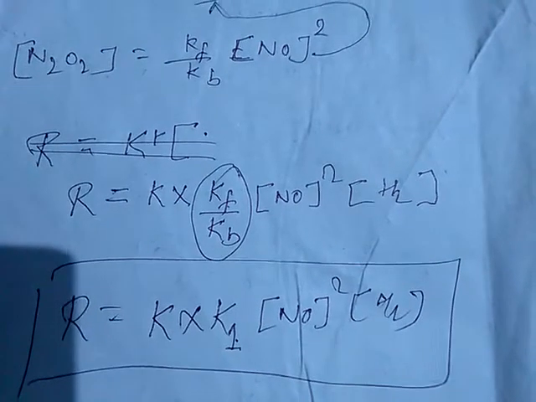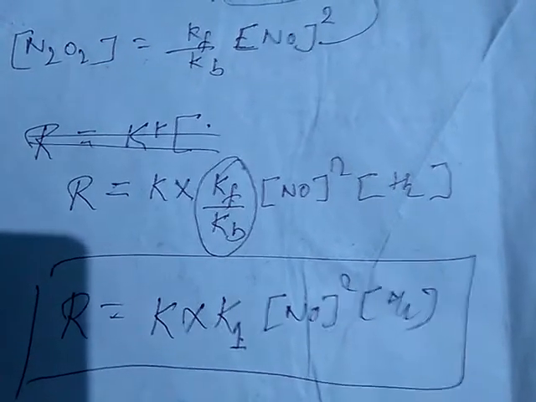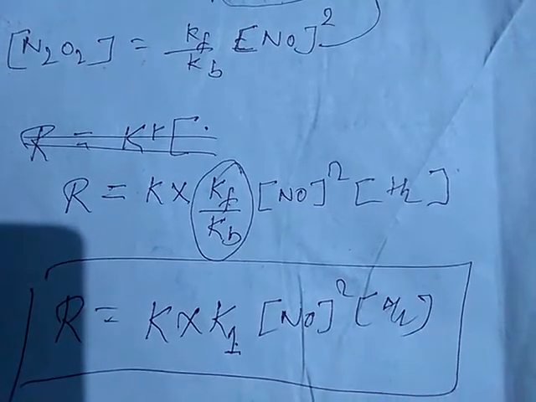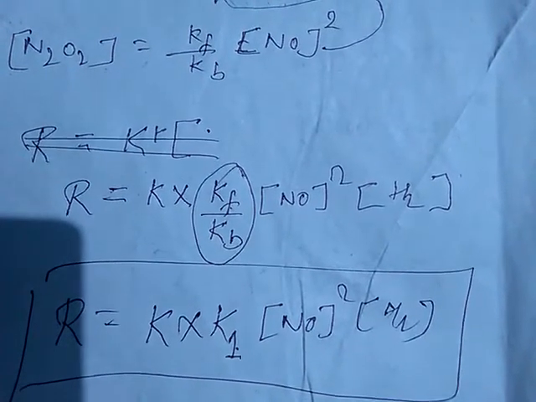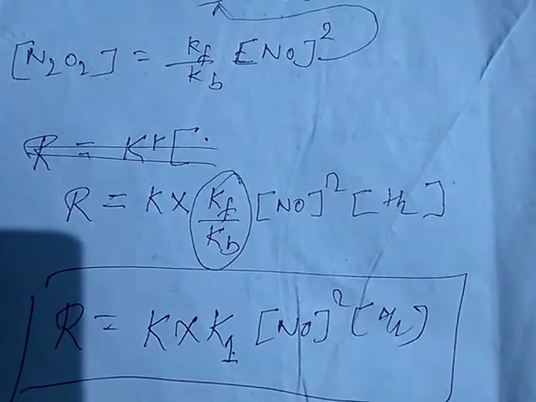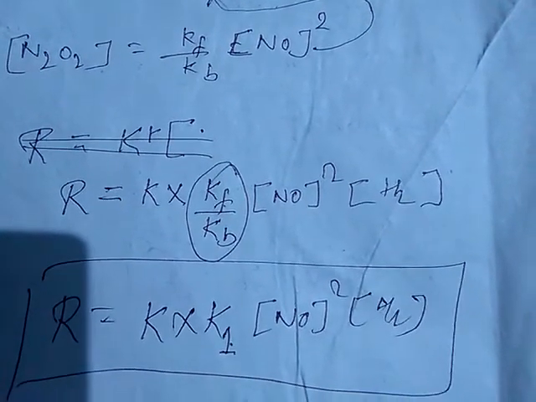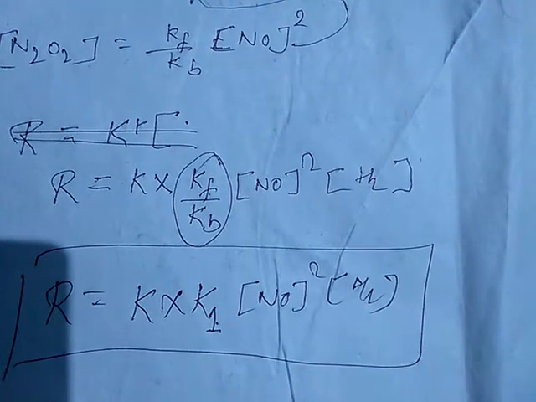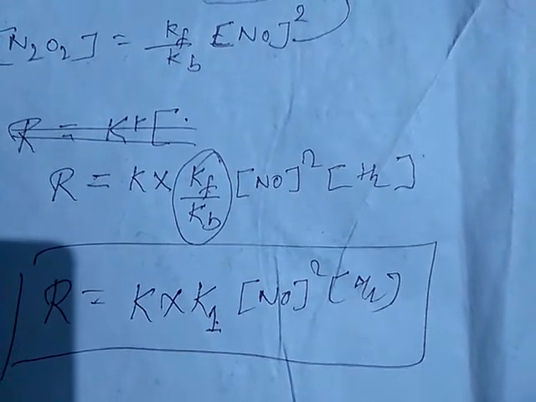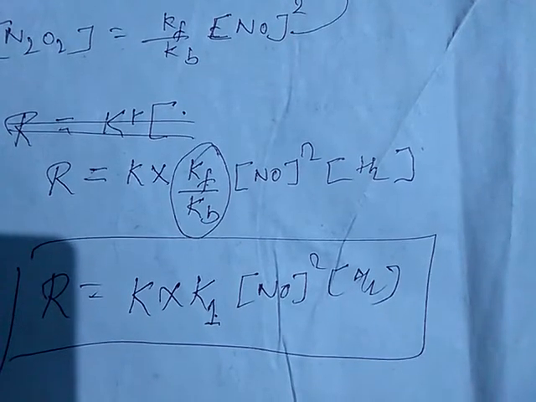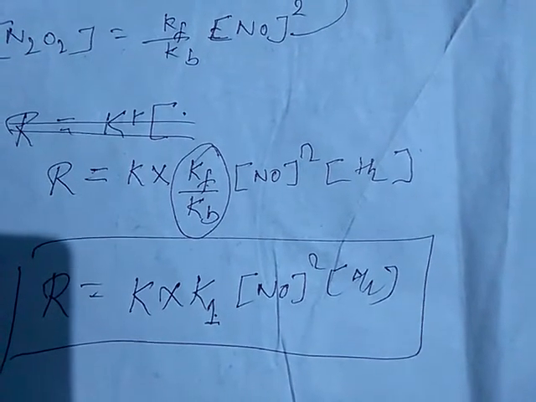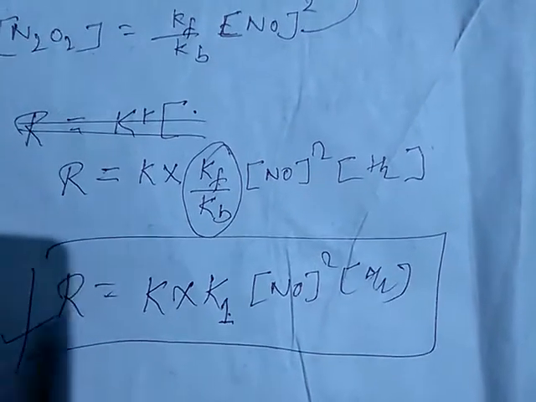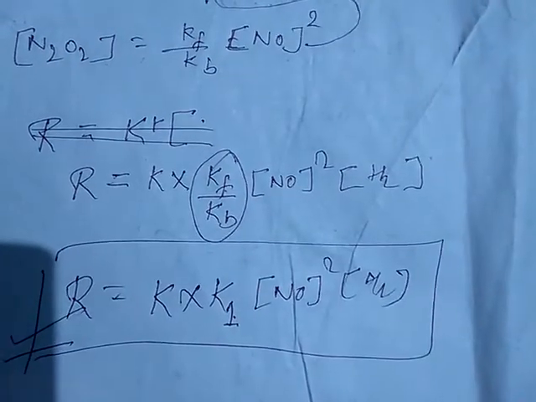So once again I am going to recall some of the points for the complex reaction that are important to remember. Firstly, it will complete in multiple steps. Second, for a complex reaction, if we want to determine the rate, we have to look for the slowest step. Third, if we want to know the rate of the reaction, for that also we have to look for the slowest step. While writing the rate law for the complex reaction, the slowest step will help, but in the expression of the rate law, the intermediate should not be present.